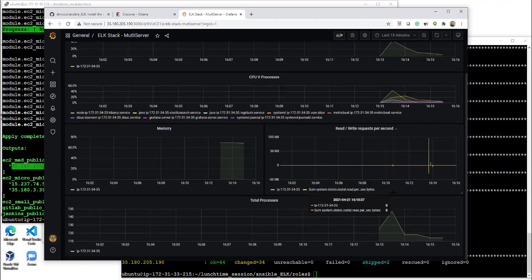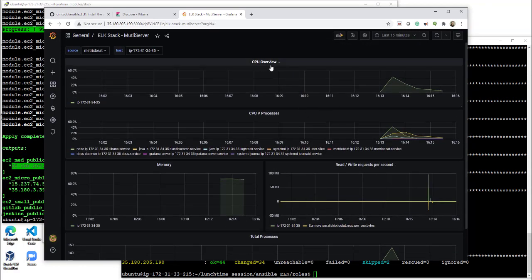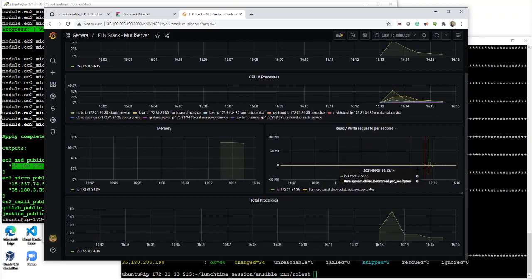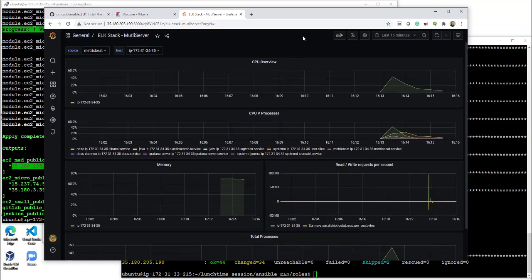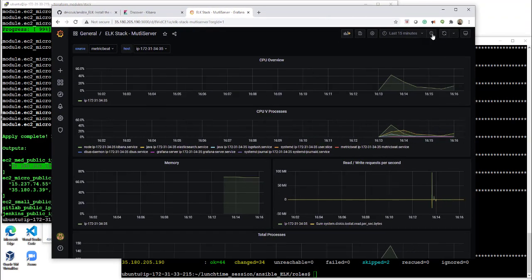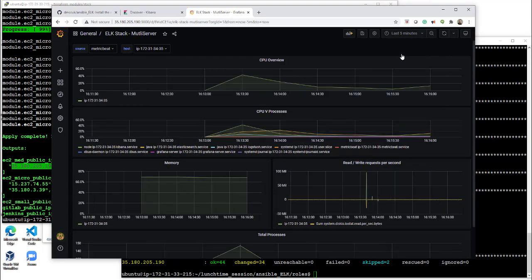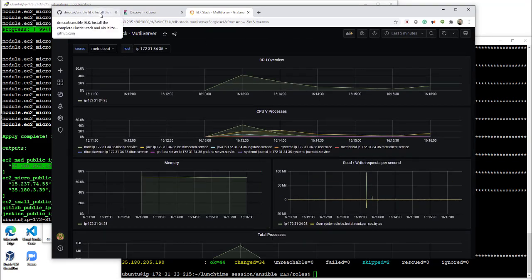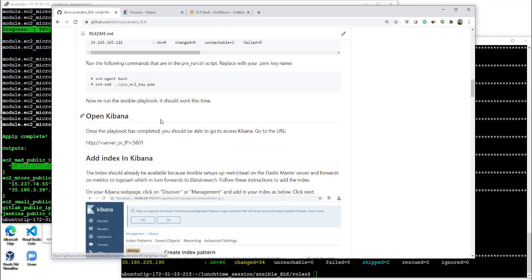So these are the very first stats from our metric beat collection on the master. We're looking at CPU overview. We can also get a breakdown of each service and process that's running, which is really cool. So when you come in late at night, you'll get that view of which service is taking up all of your CPU processing, or even have a look at memory problems, I/O, it's all very obvious. So if we change the timestamp, you can see we're manipulating the data. Now we don't have a lot because we've only got one server.